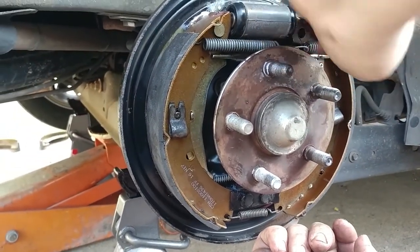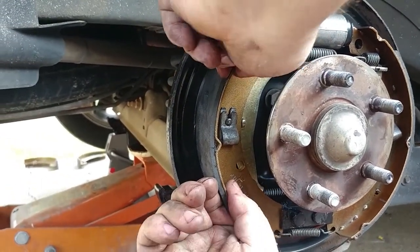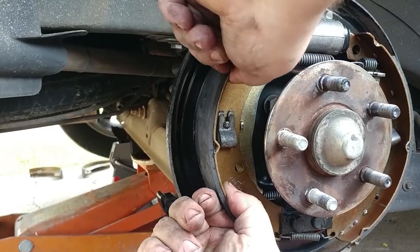Camera did it again. There we go. Yeah, my finger too close to the double camera setting.